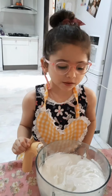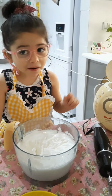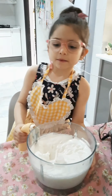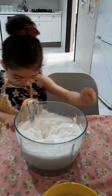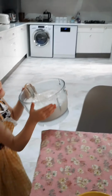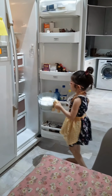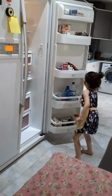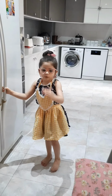Gonna be yummy too. Now let's get to the other ingredients. You need to choose your picks. And let me see. And now we need to put it in the fridge, right? It's so super yummy and tasty. Now we need to let it get cold and be hard like a rock.